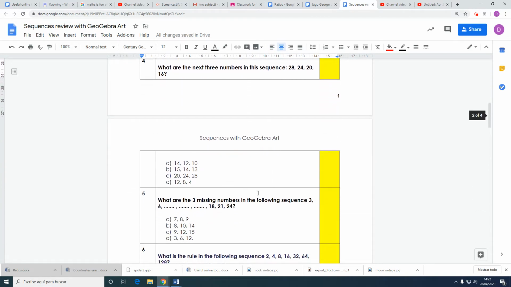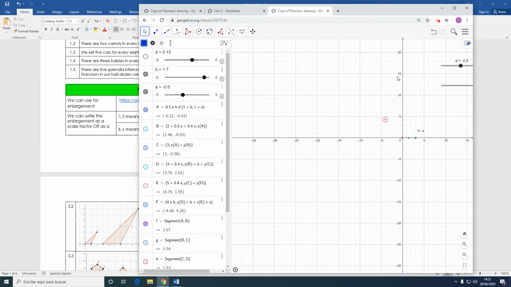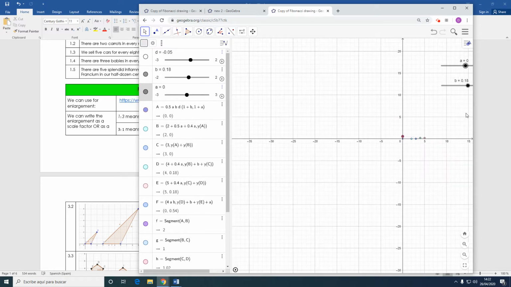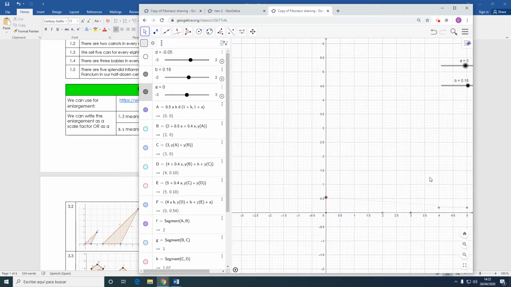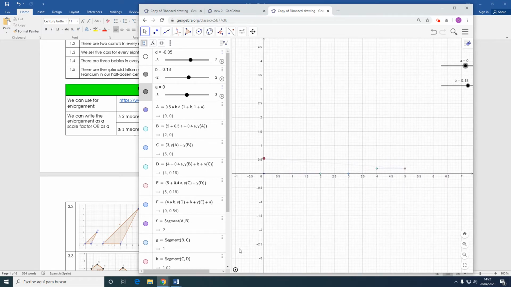Start off with a couple of easy questions, but I'm going to show you where we're going with this before answering those. I gave the students a task to draw the Fibonacci sequence, which I can get back to being pretty close to it if I get those numbers near to zero. Actually, I can't anymore because I've changed that. Oh, well, never mind. I'll just show you the animation.